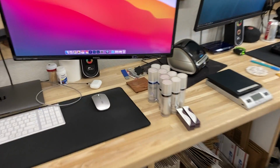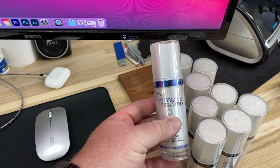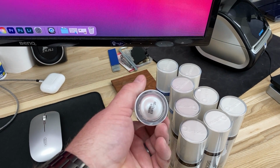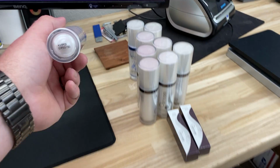And I did pull these Osmosis products that have been sitting there for months. Kathy got these at the bins when she went with Amber and Greg, Amber Resells and Greg at Rocky Mountain Resale. She got these, I think this was like 2 pounds, so probably less than $3 for this stuff here.